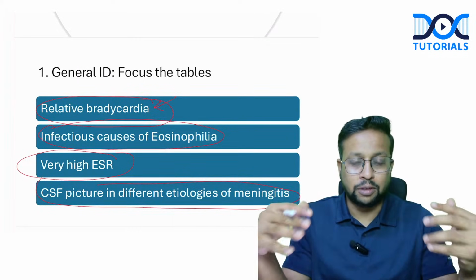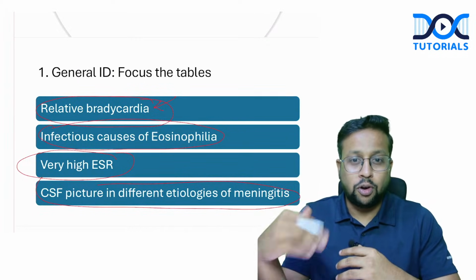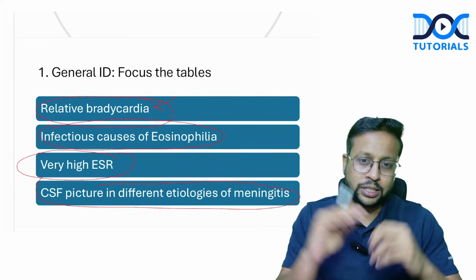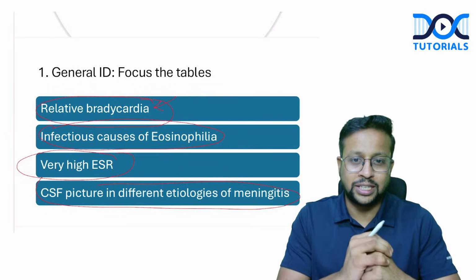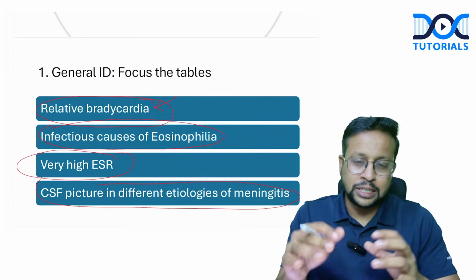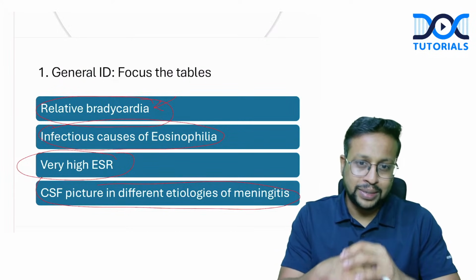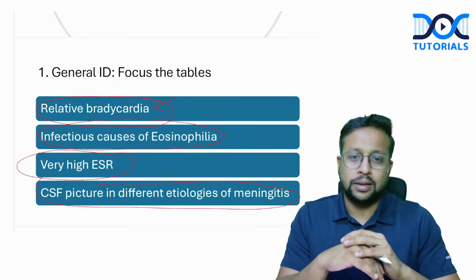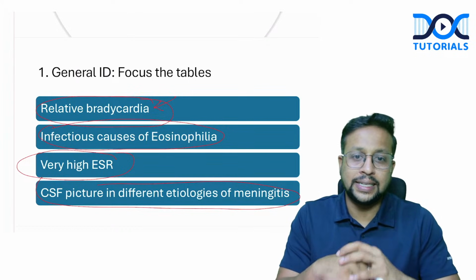Now, this happens in the first chapter, and we may focus on all other important topics, TB, HIV, and all, but the questions can come from these topics as well. So, focus on these introductory chapters also, do not miss them. At least pay attention to the tables in these introductory chapters.